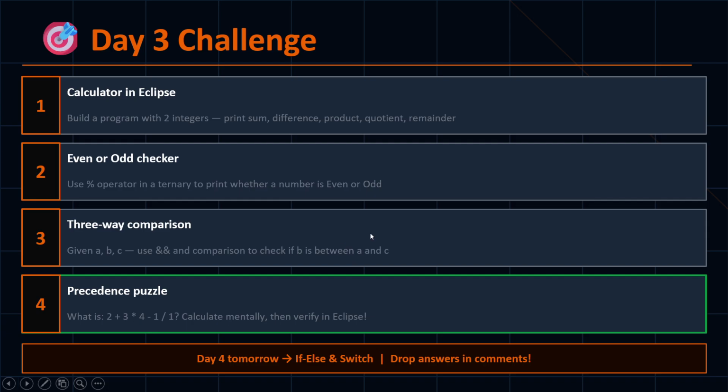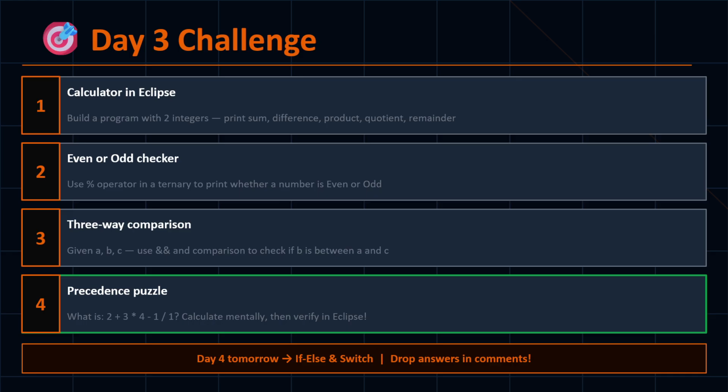Next, go to the day 3 challenge for today. That brings us to the day 3 challenge. Let's do all 4 parts in Eclipse. Challenge 1, calculator: create 2 integer variables and print their sum, difference, product, quotient, and remainder. Easy warm up. Challenge number 2, even or odd checker: use the percentage operator inside a ternary operator to print whether a number is even or odd.